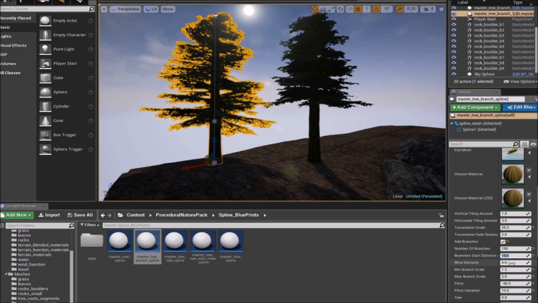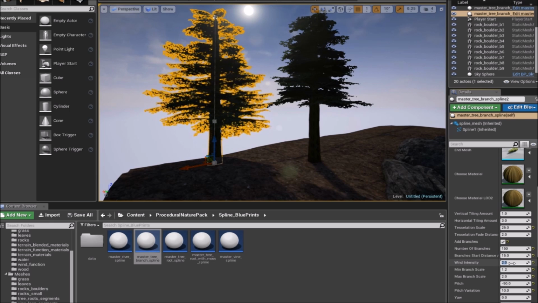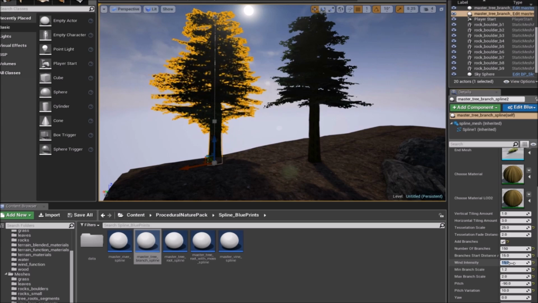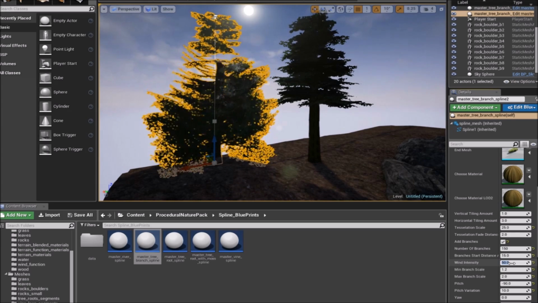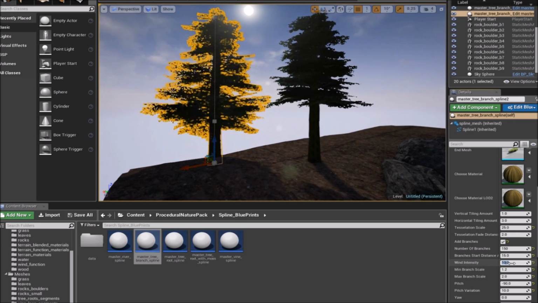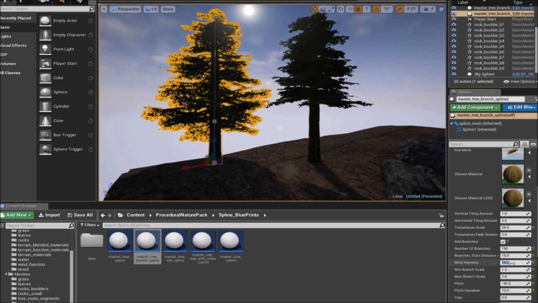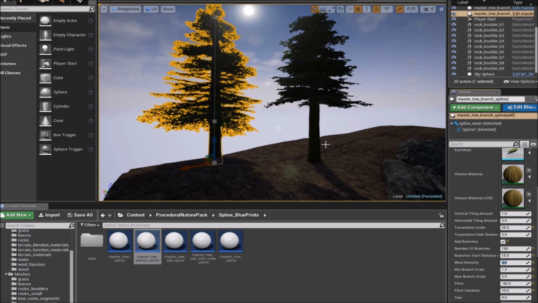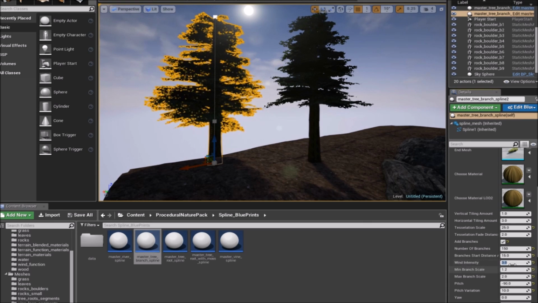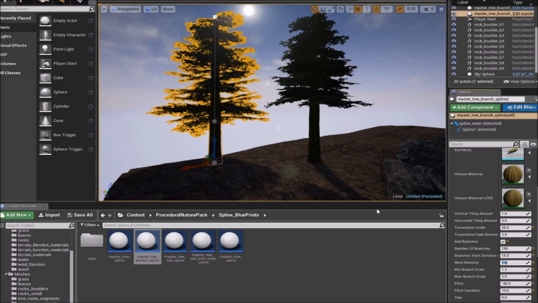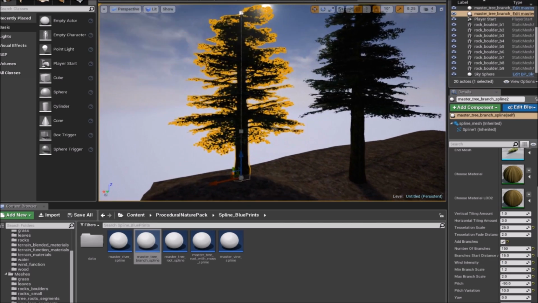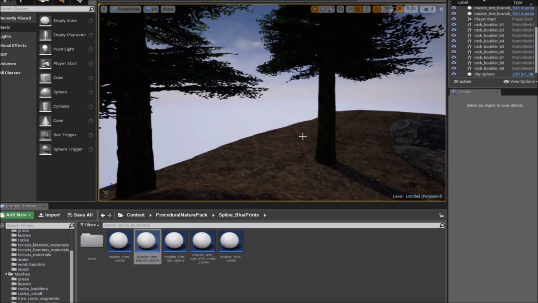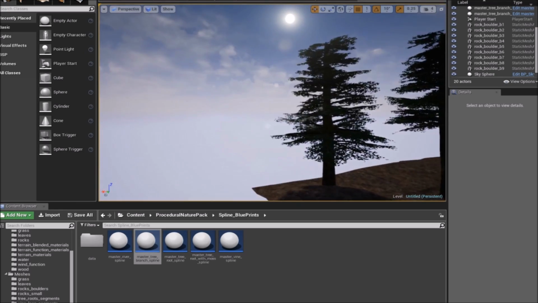We can adjust the wind here too. So let's make it a little bit higher. Maybe just crazy to see how it looks. So you can make it really crazy if you want, but let's not do that. So we'll have the wind at maybe 2. And if you just adjust any of the numbers, your branches will change. So you can keep adjusting until you find branches that you like. There we go. So there's some really simple trees we just made.